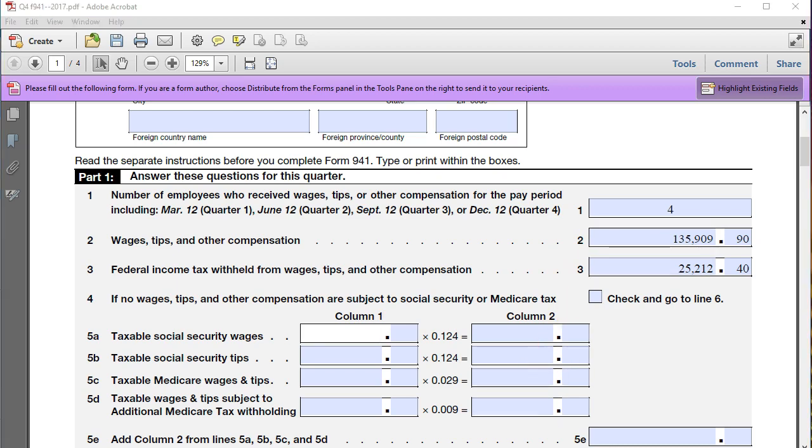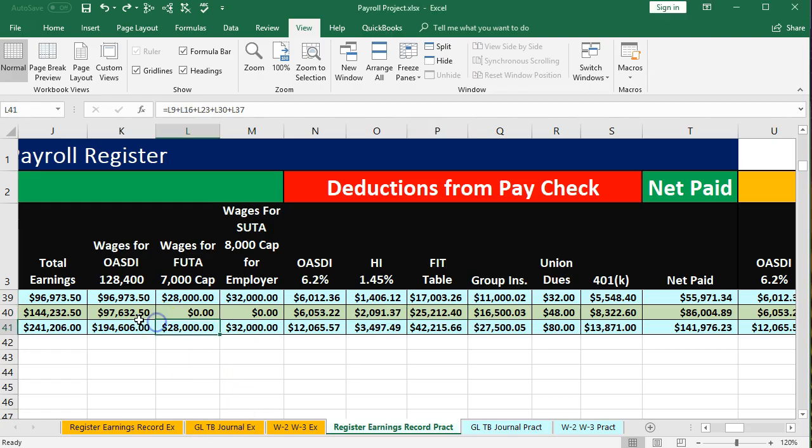All right, now we want the Social Security wages, which will differ from the federal income tax wages. So we'll go back to our worksheet. We're going to pick that up here. We have a separate column for the Social Security wages. Now the reason it's going to be different is that we had that one employee, Judy Jones, that's going to hit the cap. She's probably like the owner here, making the most of the money. So she hit the cap and therefore stopped having Social Security wages at that point. And so we have less of a Social Security wage there. Also note that if there's a qualified cafeteria plan, which this is not, then it could differ for that as well. So those are some reasons why the OASDI wage could differ from the total wage as well as the Medicare wage.